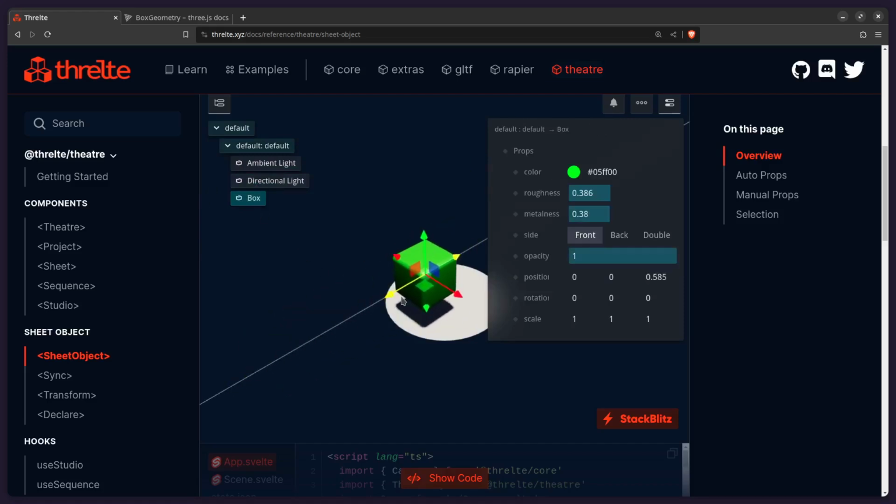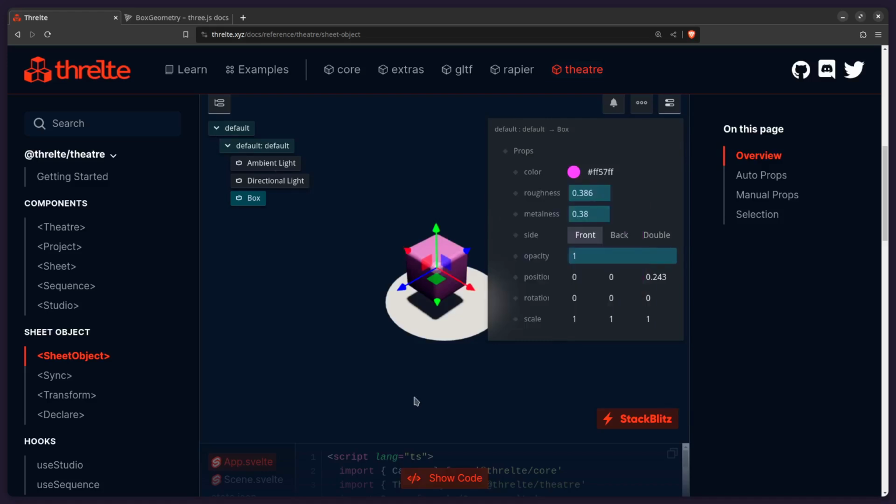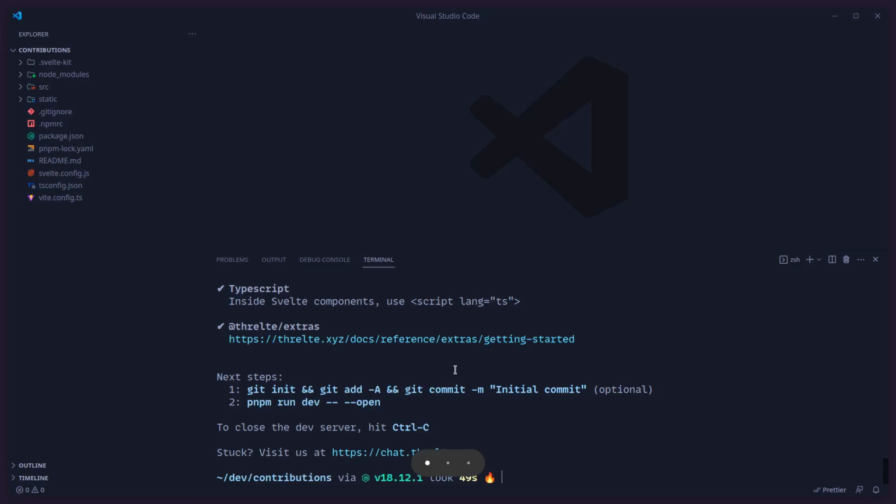We can move it around with these controls. You can change the color, whatever you want. And now you have artistic freedom to do whatever you want instead of just hard coding some values in an editor and then relying on hot reloading. And how awesome is this, friends? And let's see if this is done.